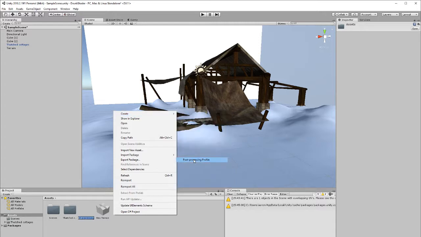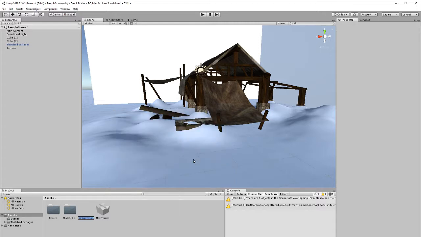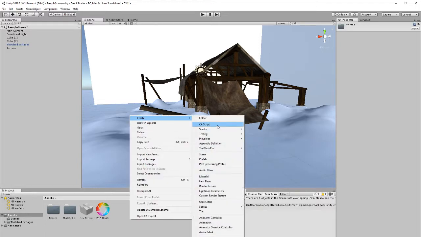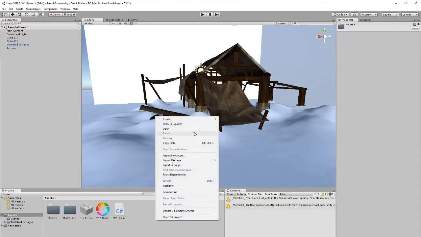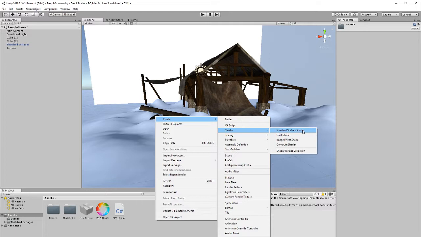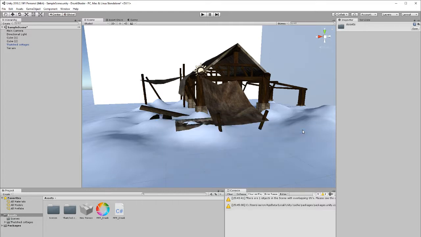So, post-processing profile, let's say PPP drunk. We'll create a C# script, PPP drunk, and the shader, standard surface shader.